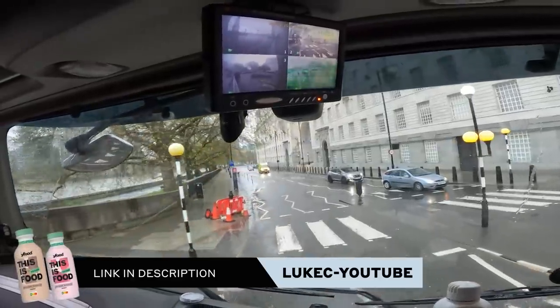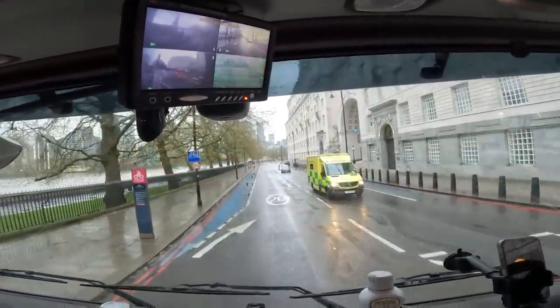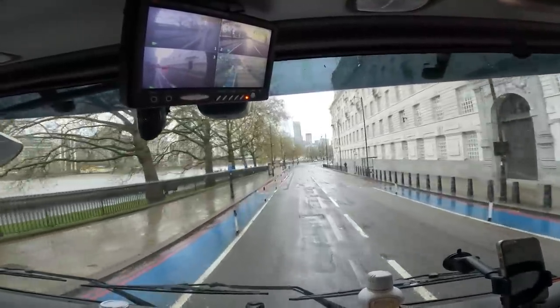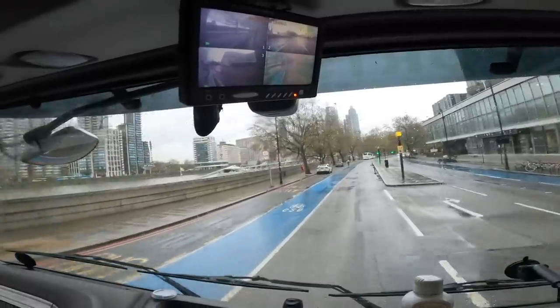Clear. Sorry, I just had to concentrate. I've got cyclists both left and right. And they don't think the trailer's going to cut in on them and they don't see it. So you just got to keep an eye. You've got to make sure that you don't kill anyone. I don't want to go to prison. I've only got one fine for coming to London. I don't want to go to prison.